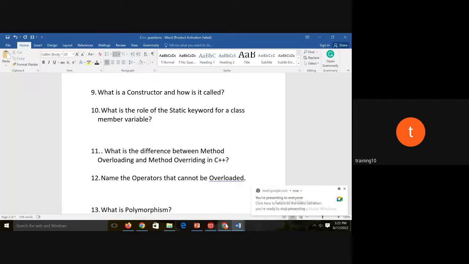Now, what is the difference between method overloading and method overloading and method overriding in C++?